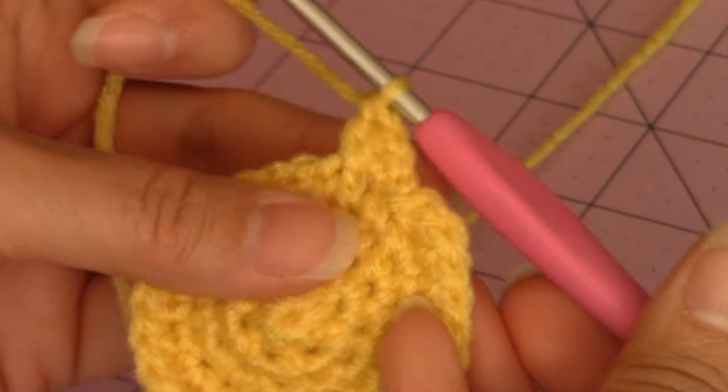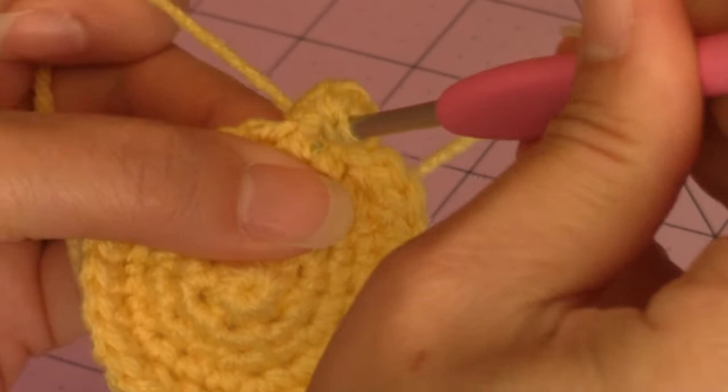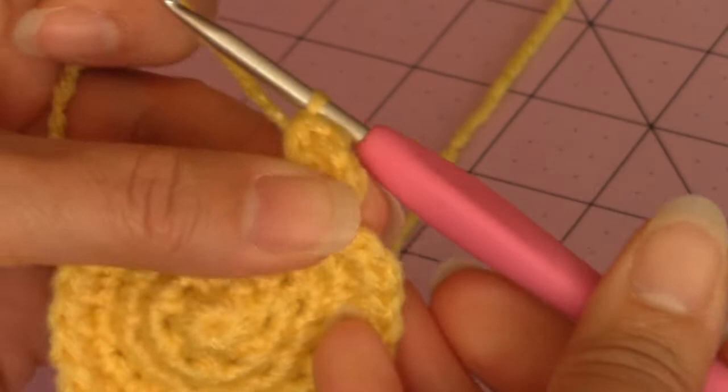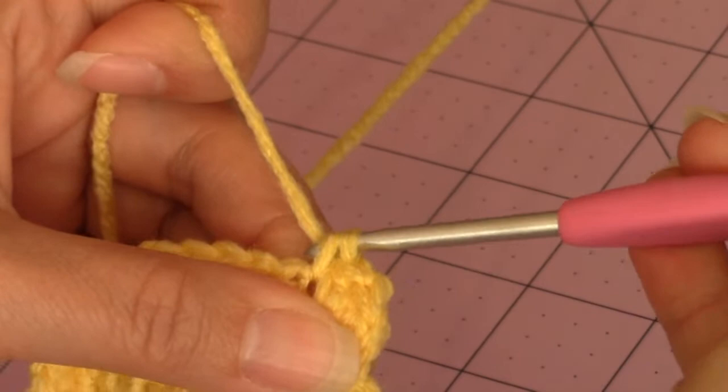Then you're going to make a half double crochet into the same stitch. So you yarn over, go into the same stitch, bring up a loop, yarn over, turn the hook upside down, and go through all three for a half double crochet. So now you're going to go into the next stitch over and make a single crochet. And then you're going to go into the next stitch over and make a single crochet.